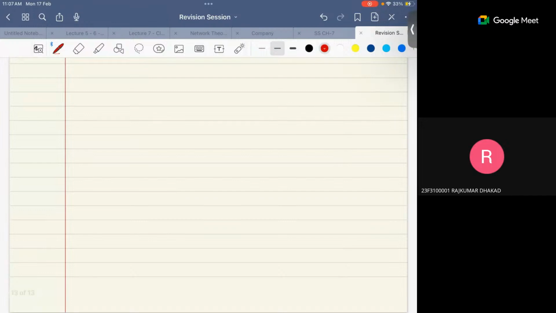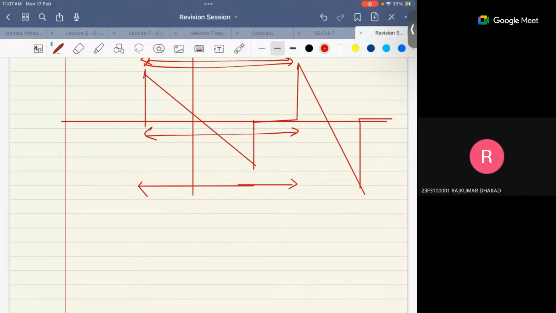Each and everything I'm telling you is about the mistakes that you can make. If the signal has been represented graphically, do not make the mistake of just taking the time period like that. Take care of where the signal is getting repeated again. That measurement we must write as the fundamental time.